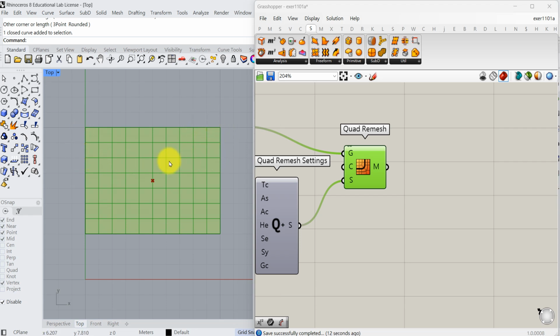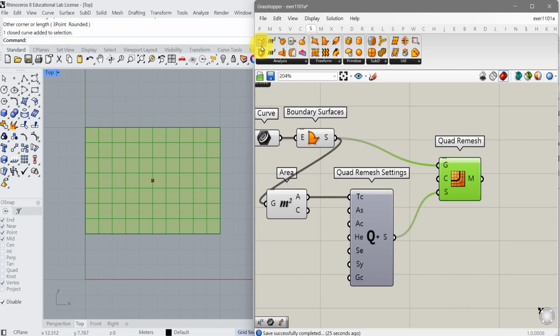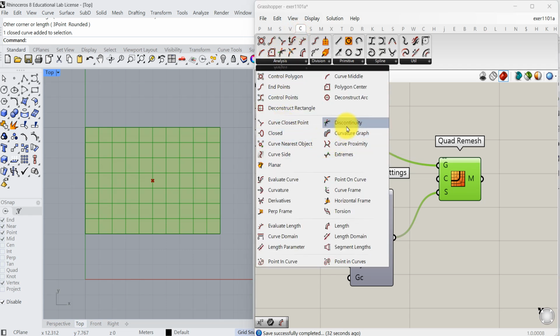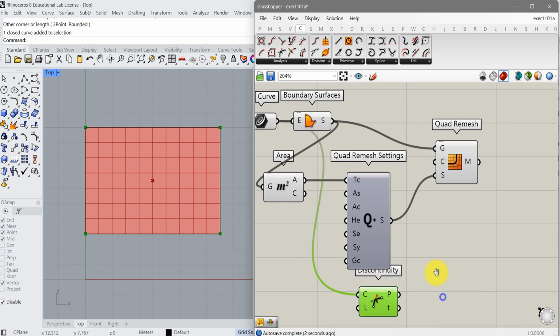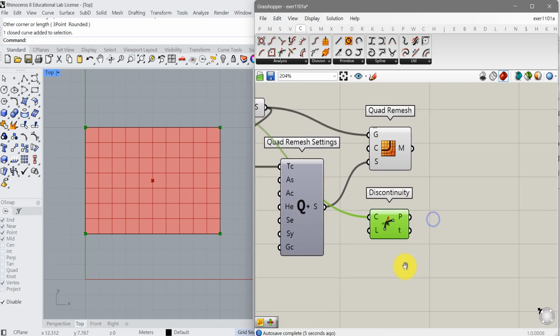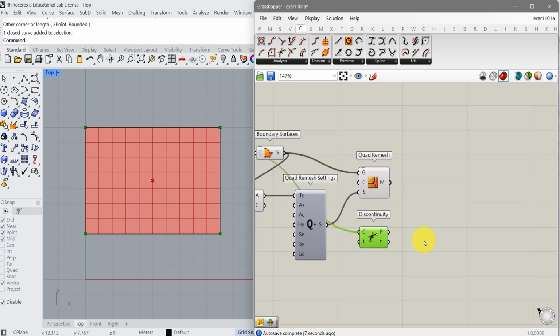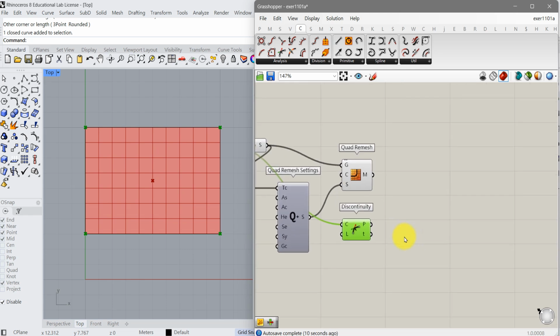Okay, I would say let's simply get the corners. So curve, we find the discontinuity, which should be the corners. So the 4 corners.